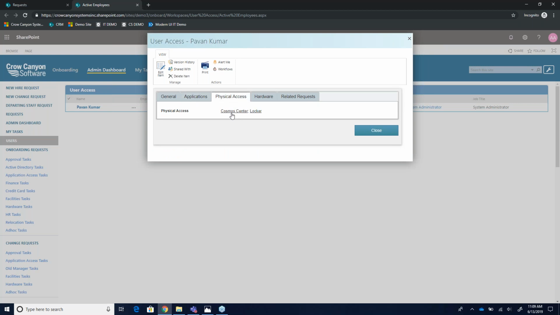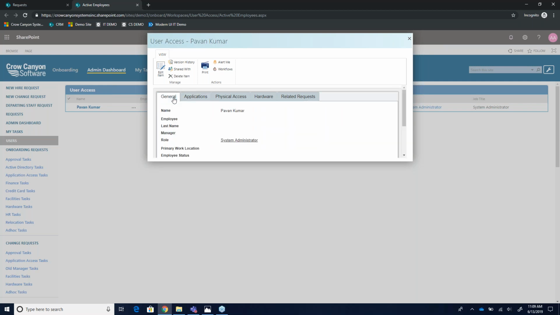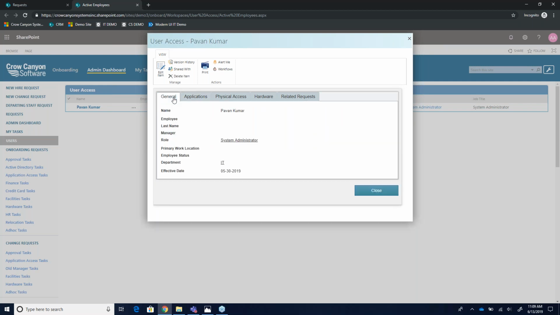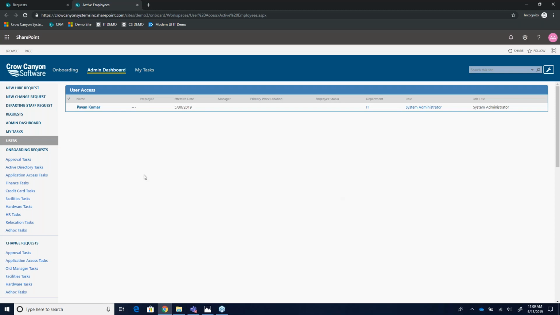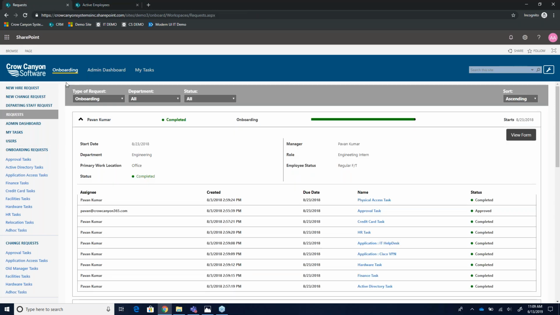And then we can really drill down into this and say, okay, when was this added? Who added it? So from an auditing perspective, exactly who authed it, when they authed it, and you can have a nice clean report for this as well. So it gives you a way to track that. I know that's important in a lot of companies that we talk to. Okay, so user in the system, new hire request.